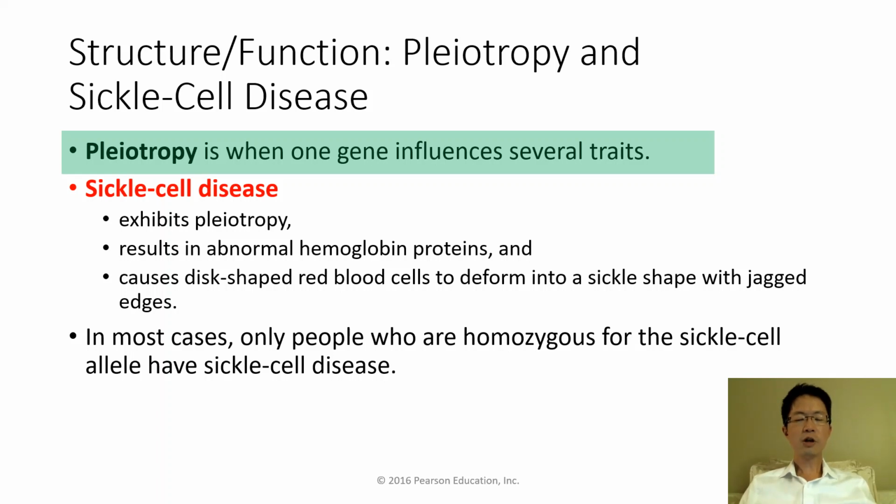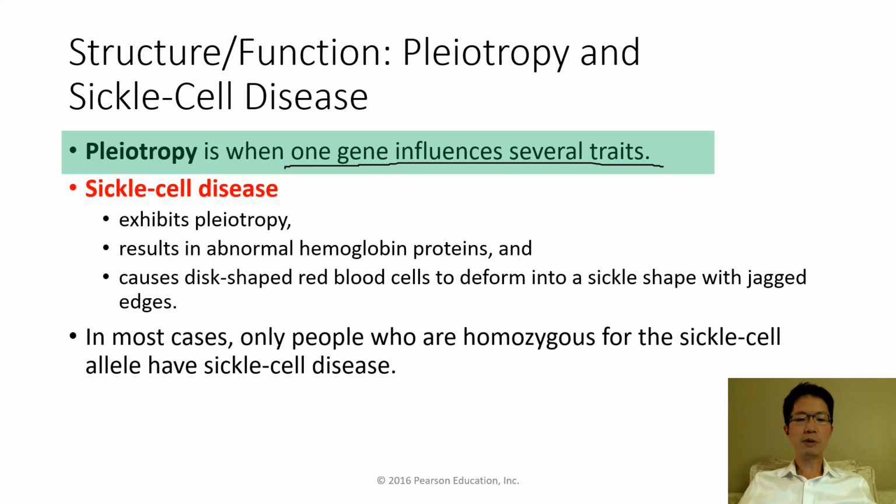Now we want to talk about a new term, pleiotropy. What does it mean, pleiotropy? Pleiotropy means one gene affects multiple traits. So far, we have been studying one gene, one trait, like the monohybrid cross. It is very straightforward, very simple. But in real life, there are situations that are a lot more complicated. We call it pleiotropy. One gene affects multiple traits.